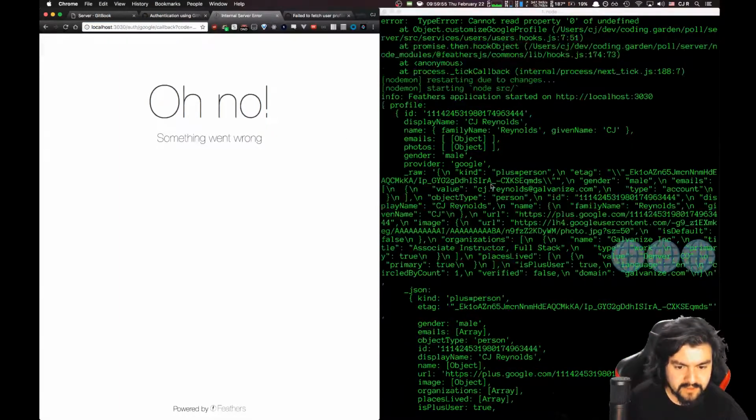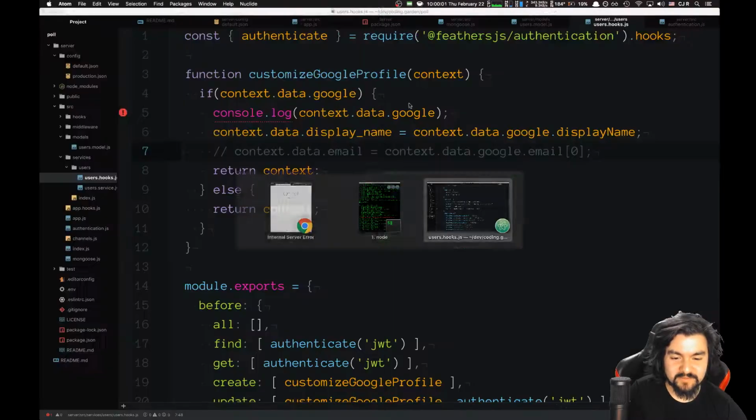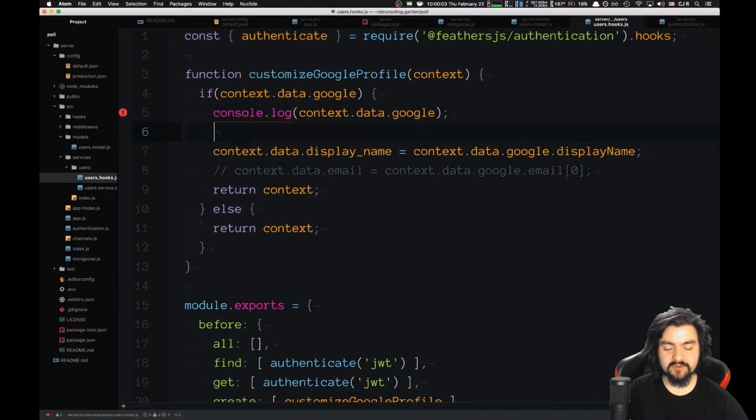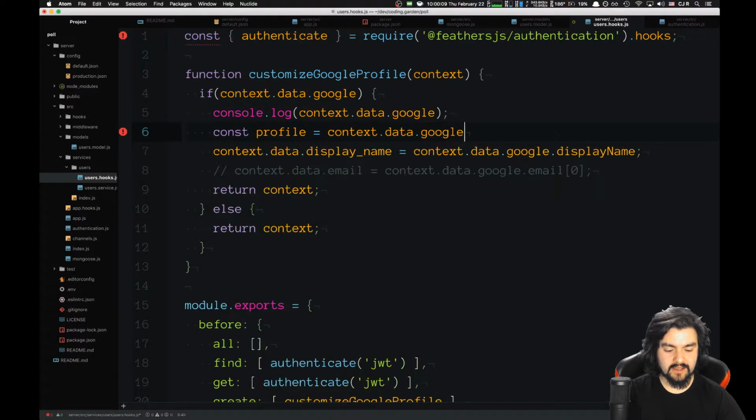Okay, so dot profile. Okay, so let's just grab the profile. So like const profile equals context.data.google, and we are going to destructure it. So profile is a property on context.data.google.